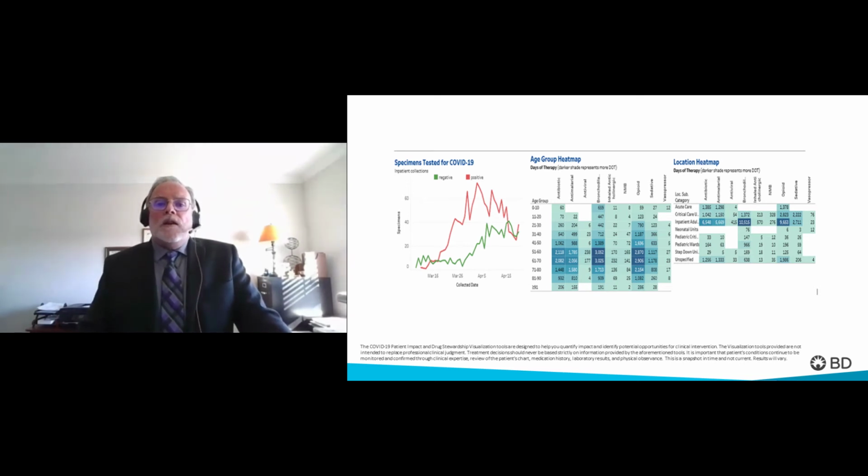But what's interesting here is that you have the ability to look at those on a segmented basis, so that you can see over here by age. So you can see, does our pattern match what we thought it was going to, or do we have something going on that maybe deserves a little bit more attention?